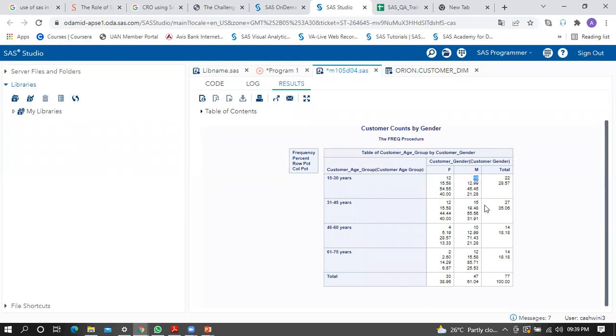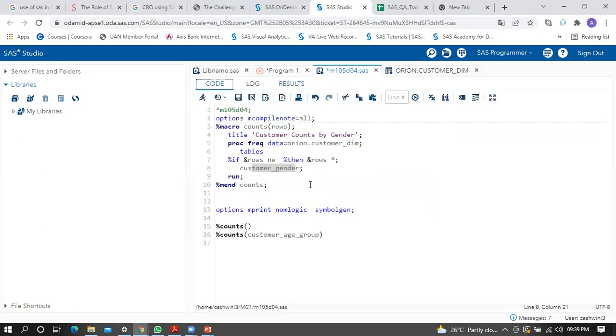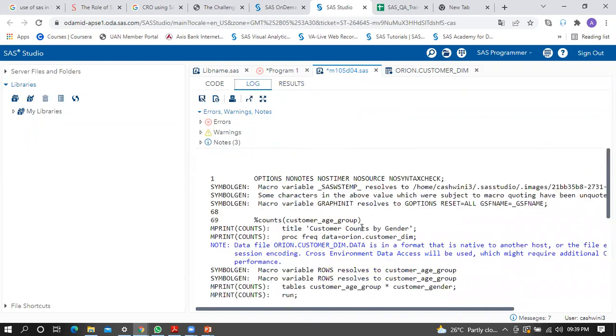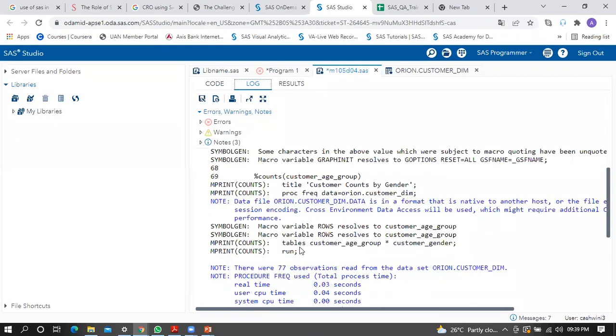Getting it? So same goes here, right? Understood? So this is a two-way frequency report. It is giving you a relation between this column and this column. Hence, it's called a two-way frequency report. Understood now? Okay. So when you see your code properly, this will be tables, one column, asterisk, second column. So it is to have a relation between two table columns.